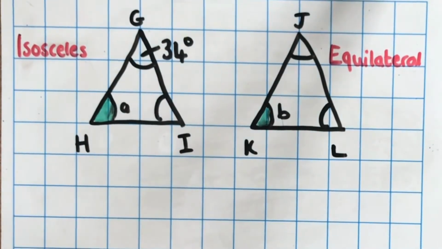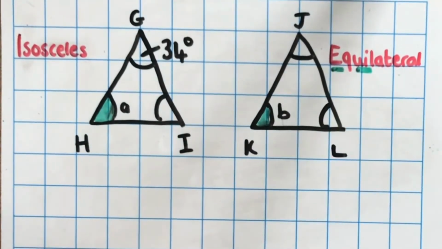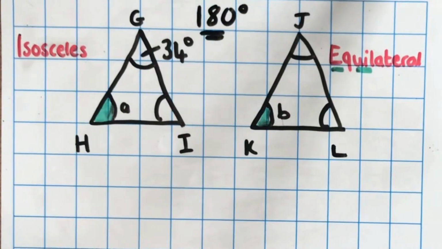Then you've got an equilateral triangle. The easiest way to remember this one is equal. In an equilateral triangle, all the angles are the same size and all the sides are the same length. All the angles in a triangle add up to 180 degrees. It's important that you know that fact. Before you start any working out in this question, you need to know that the angles in a triangle add up to 180, the properties of an isosceles triangle, and the properties of an equilateral triangle. So again, you can see how important your facts are and how much you need to know them.